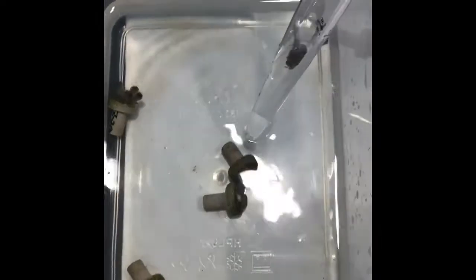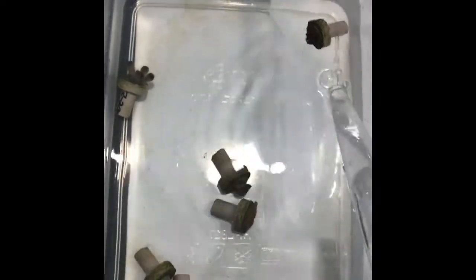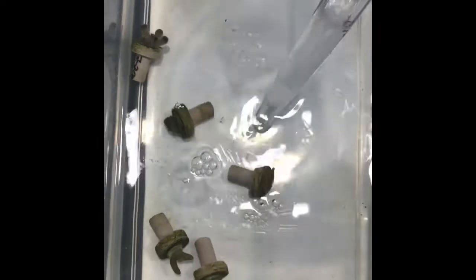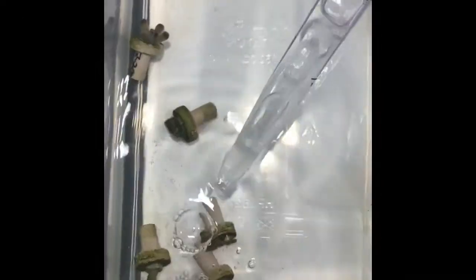I dip all my corals. Some people will say that this is creating more stress on the corals. You know, I don't know what to say about that, because I'd rather them be stressed for a few more minutes than introduce anything into my tank that I'm going to regret later. So, especially with all these new Monties I got, I want to make sure that there's no flatworms or anything nasty on there that can spread to my whole tank.